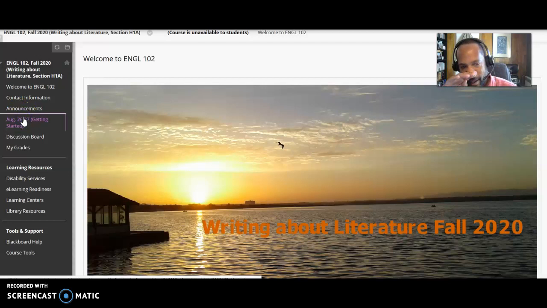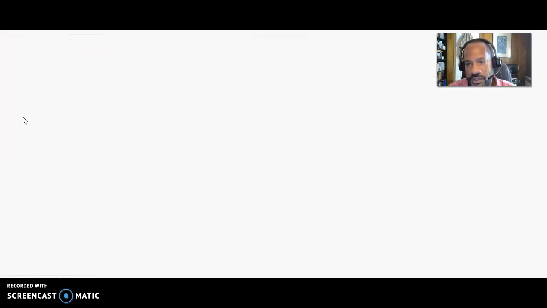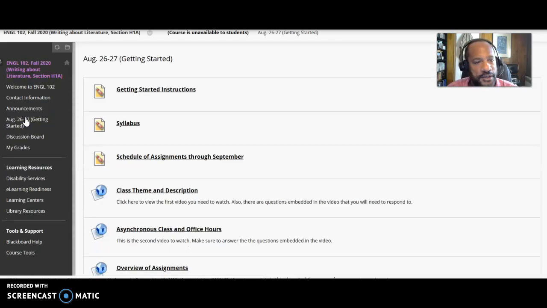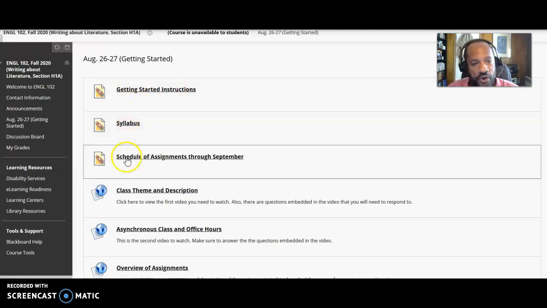I'm going to click on that. When I'm recording, it sometimes takes a little while for my computer to respond, so we're going to have to wait a second while it comes up. Actually, it didn't take too long. Inside of this folder, I'm going to organize all the folders in the same way. I'm going to start off with getting started instructions, what it is that you need to do in this folder. And then I'll put things in order of what it says there.